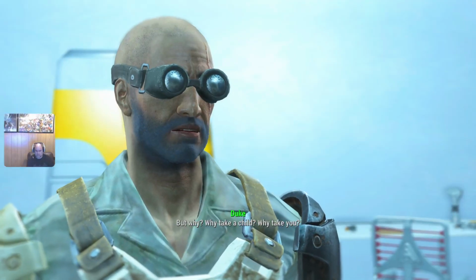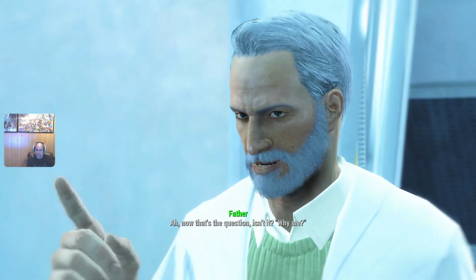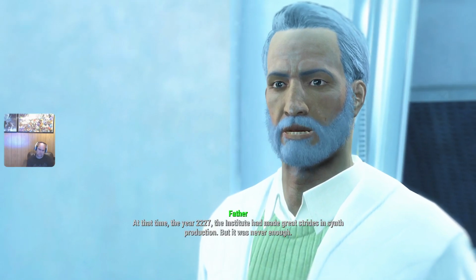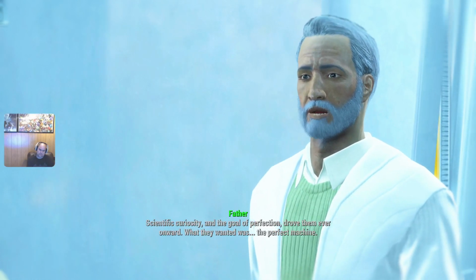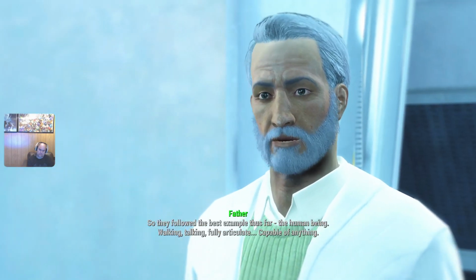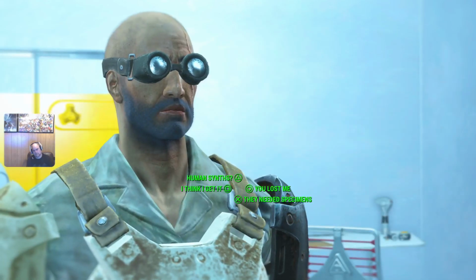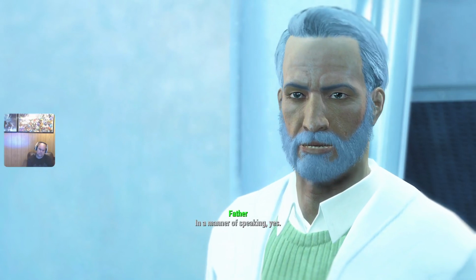But why? Why take a child? Why take you? Ah, now that's the question, isn't it? Why me? At that time, the year 2227, the Institute had made great strides in synth production. But it was never enough. Scientific curiosity and the goal of perfection drove them ever onward. What they wanted was the perfect machine. So they followed the best example thus far. The human being. Walking, talking, fully articulate, capable of anything. So the weird science experiments needed specimens. That's why they took you. In a manner of speaking, yes.